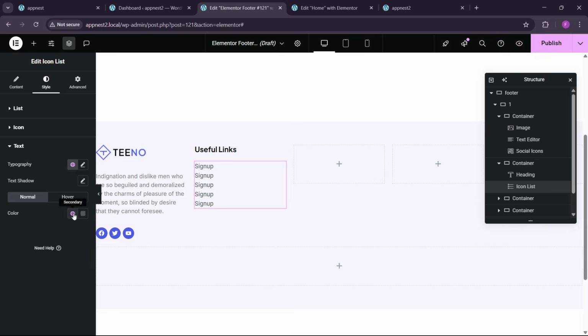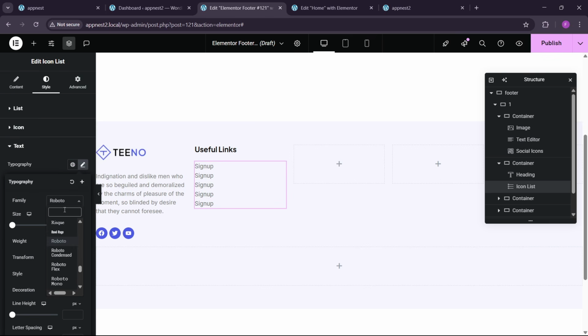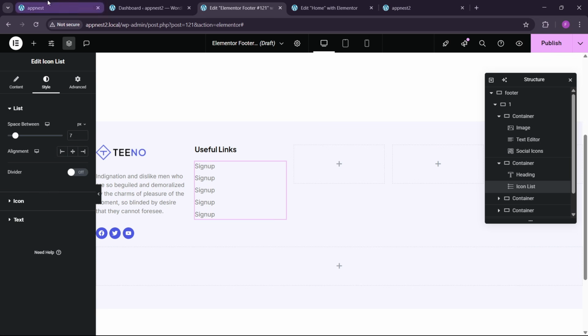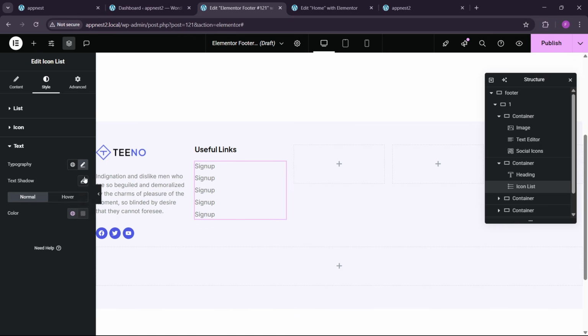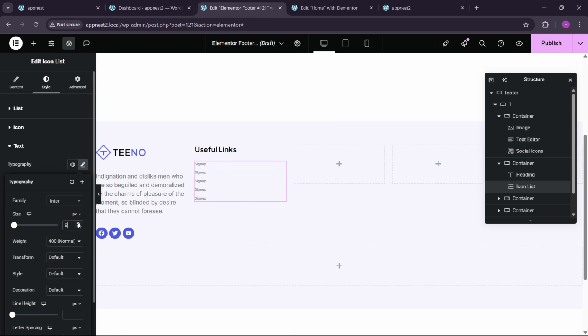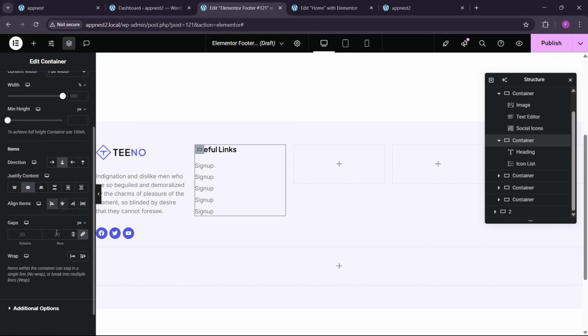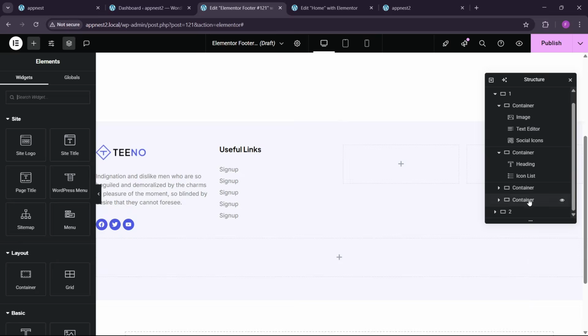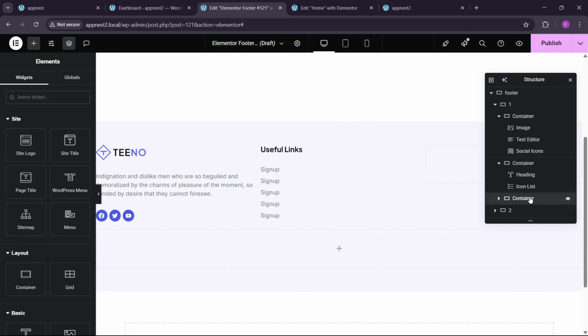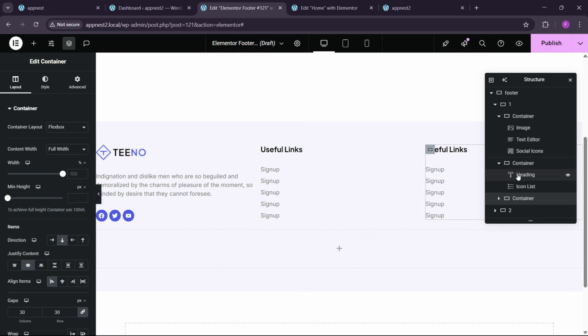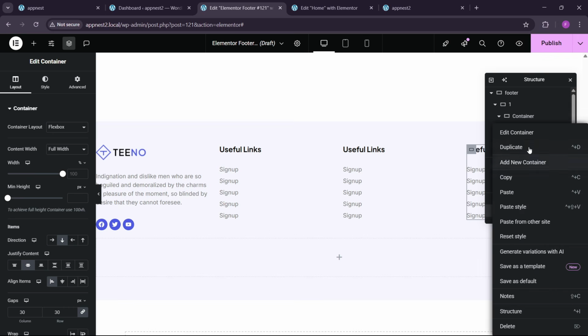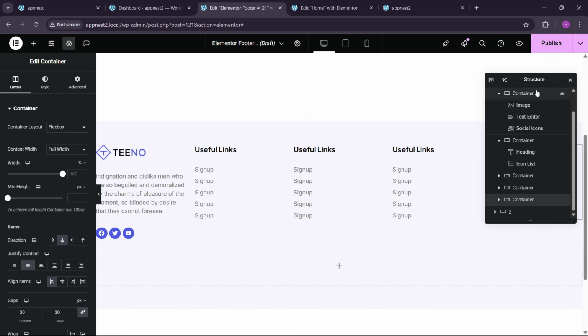And here for the text color we can choose the text, and here also we can make this enter. Let's make this 15. Okay, so this is done. And here if we want we can make this like this, and here we can make this 30. Now let's duplicate this 3 times more. Let's just remove the rest, and rest this also. 2, 3, 4. So we have the 5 here.